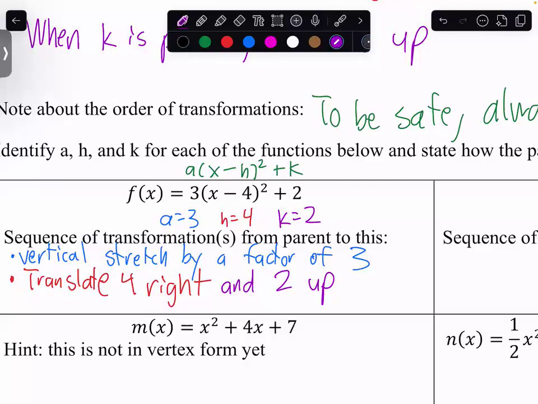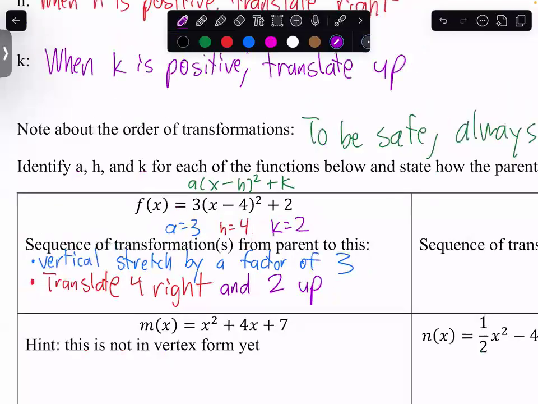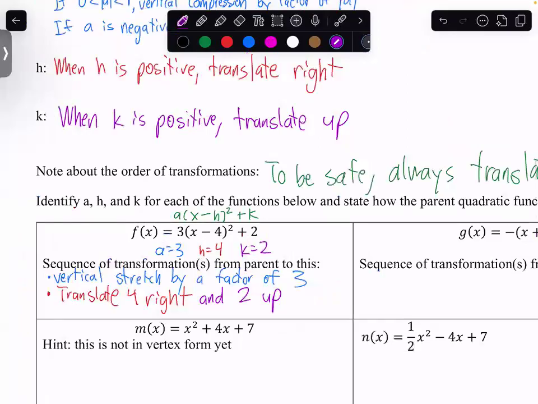You stretch it out. Then I said translate it 4 right. So you take this and you move it 4 right. And then lastly, you take that and move it 2 up. All right, and you see it lands perfectly. Okay, so yeah, it was a 3-step process. First, we vertically stretched it, then we moved it right, then we moved it up. Okay, but then that makes the original graph land on the new one. Okay. So go ahead and try the problem right next to it, please.